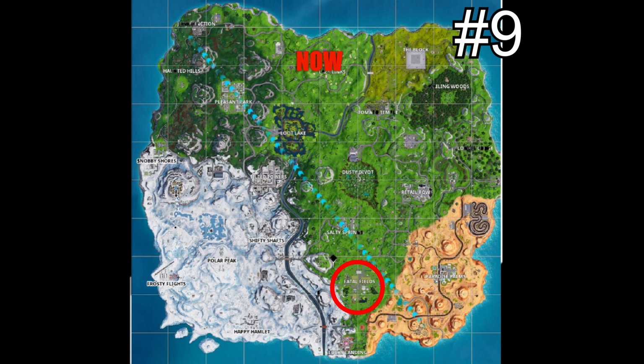It's pretty good in materials, and it's pretty good with a decent amount of people dropping there. It's just that we have a lot of good things on this list, and we can't add all of them to the final cut. Number 8, Salty Springs.